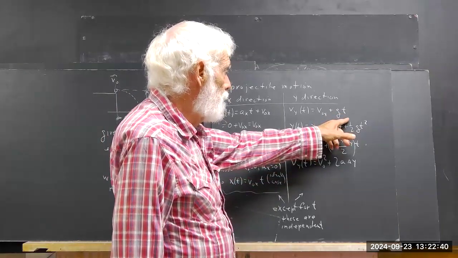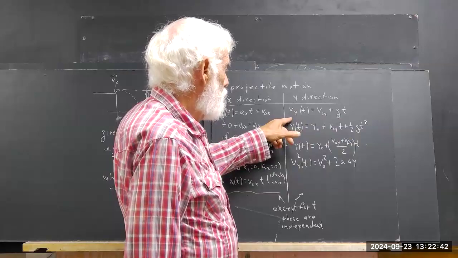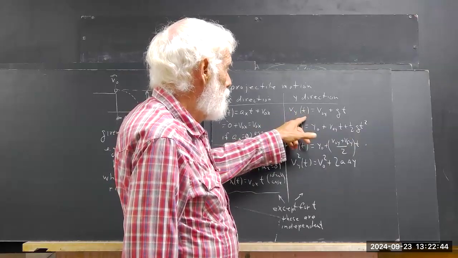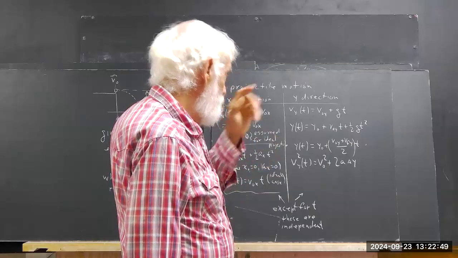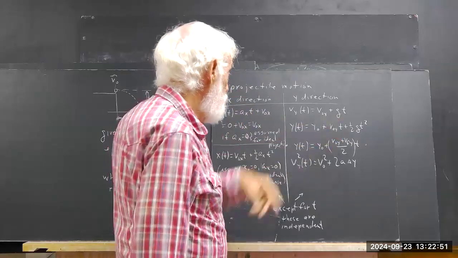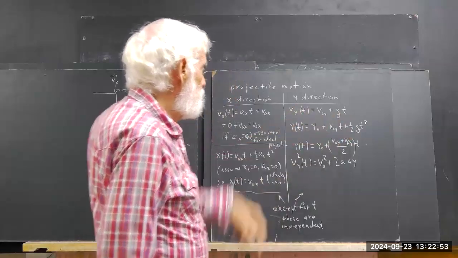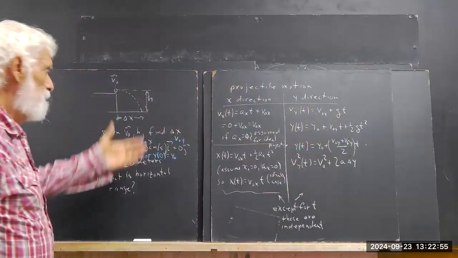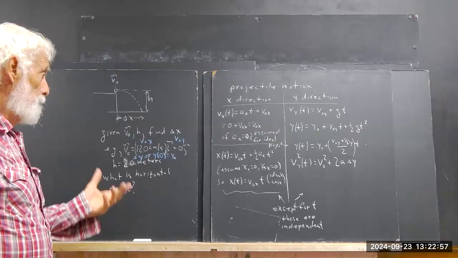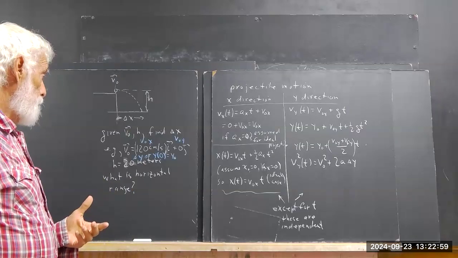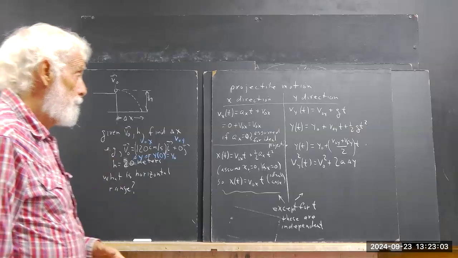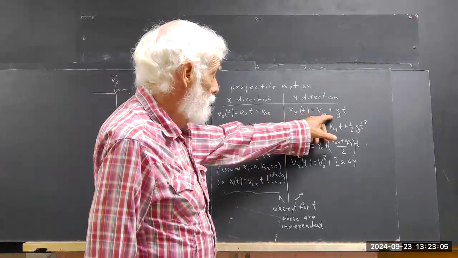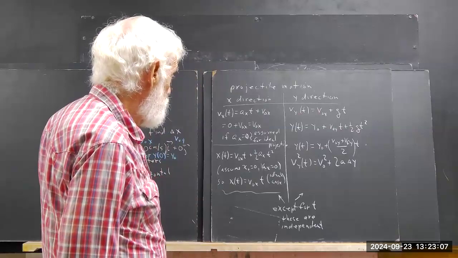We don't know the time of fall. We don't know Vy. Well, actually, we do know Vy at any time, but we're not given the final Y velocity. So we're not going to be able to yet determine much of anything in this relationship.